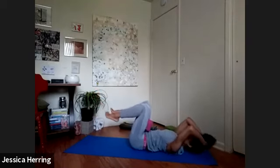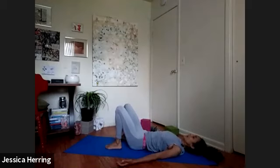And relax. Nice job. Okay, and then you'll just notice again. Laying down, where is there groundedness and where is there light? You might feel a lot more energy, buoyancy happening in the abdomen. You might also feel a little bit more groundedness, maybe in the shoulders, maybe in the pelvis. Just notice what you notice.